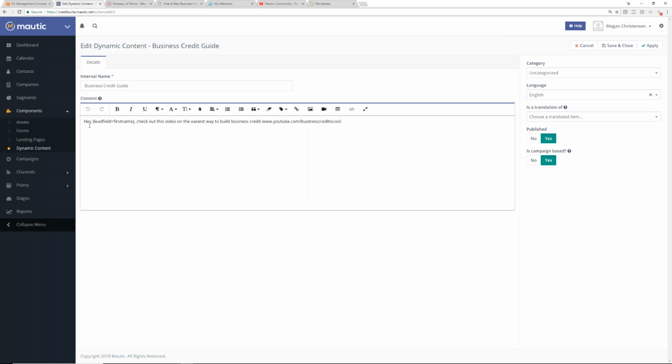In order for it to work, they have to be a contact. They have to already be in here. So you'd have to already, for example, create through a segment or a campaign what you'd want to have happen. And I'll show you in campaigns how to do this.